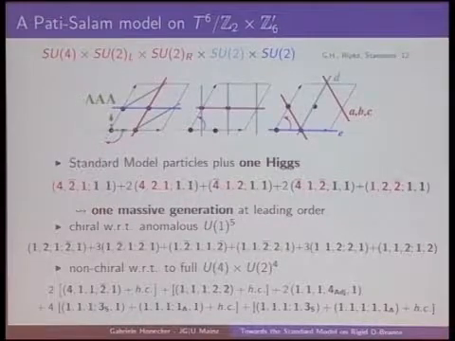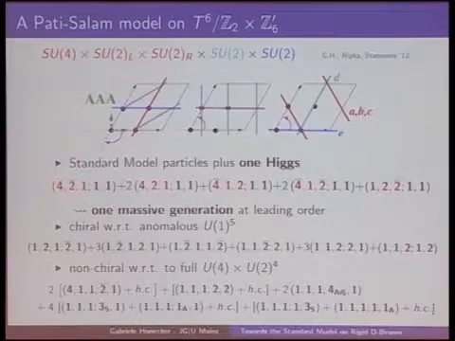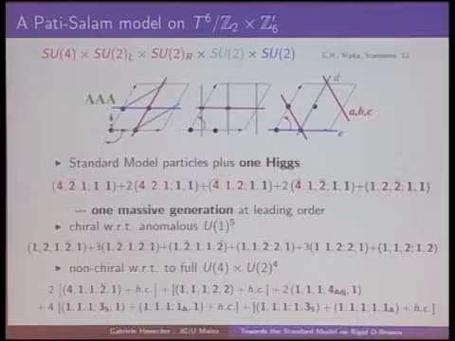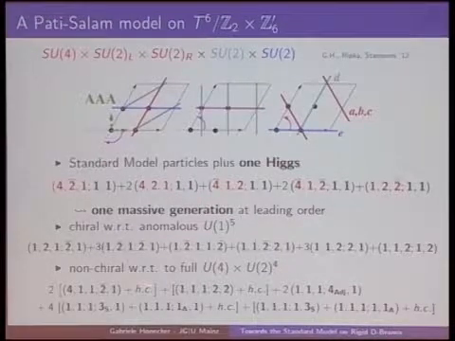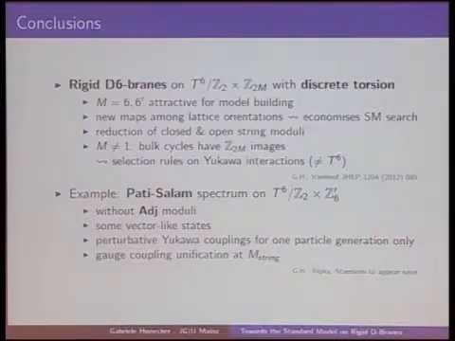So at leading order in perturbation theory, there's only 1 massive generation, like in the talks by Angel Uranga, for example. You see there's still some bunch of non-chiral stuff at the moment, but you see that there's a drastic reduction in terms of what is on the QCD stack. That's the only thing that has a QCD charge, and here are my conclusions.